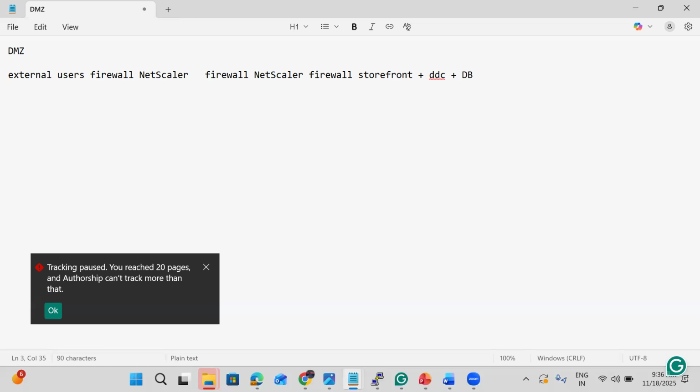Everything they will maintain. There would be one or two Netscaler engineers, but we need to work closely with them on issues. That's the reason we also require the knowledge of this. We should be able to differentiate where exactly the problem is, whether it's a Netscaler issue or our issue, and troubleshoot accordingly. One common issue that happens most of the time is that external users are not able to log in or connect.